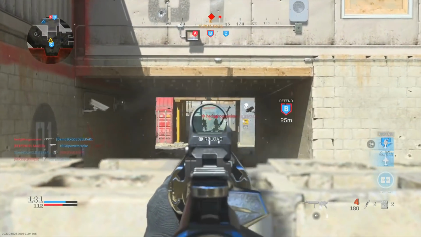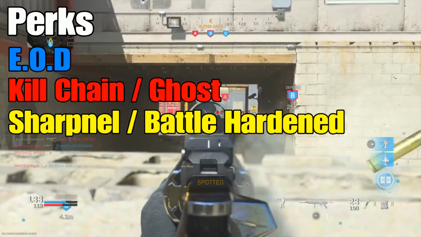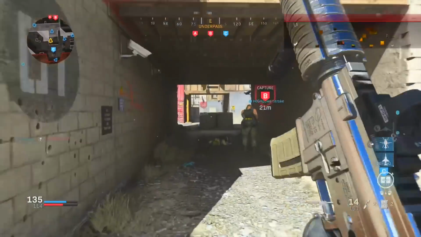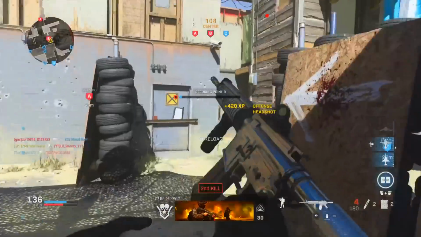And also, if you want a good setup that we use, pretty generic, on your class perks-wise, you want to have EOD perk 1. It's the most beneficial perk 1 slot that I can see, hands down. Perk 2, we run the Kill Chain perk. All it does is allow you to cycle your streaks.